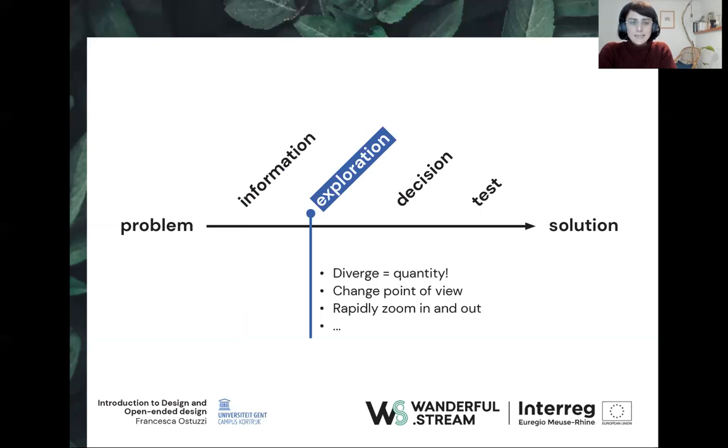The second phase is the exploration. So this is the divergent phase. It's mainly the creative phase, meaning that at this point, we have to try to adopt as many points of view as possible. Typical for this phase is the brainstorm. So in this phase, we want to have a huge quantity of ideas. Very often to my students, I ask in 1 week to produce 100 different ideas. And this is possible when you are very open to change the point of view and to explore even ideas that might not work in reality, then you're exploring and diverging in a good way.